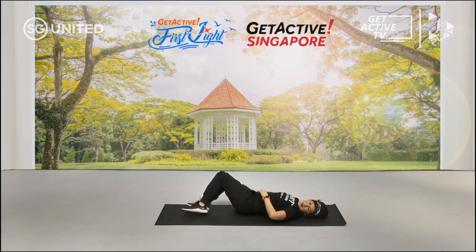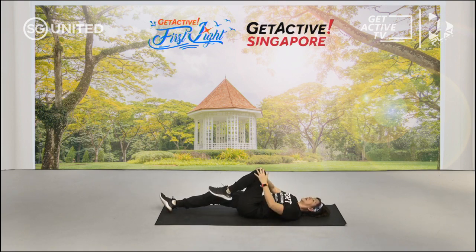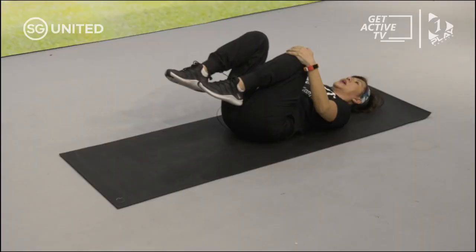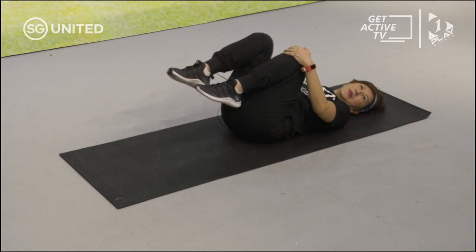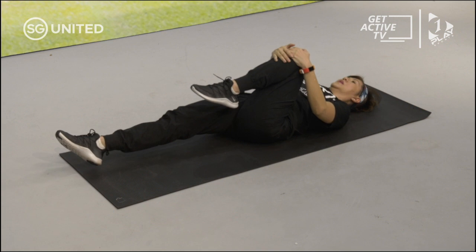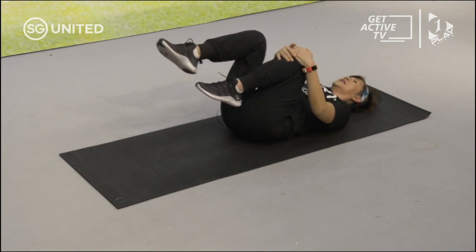Okay, I'm gonna lift it up. We're gonna do our leg lift, okay? Okay, there's things in my pocket. So come. Okay, so you're gonna lift up, engaging your core. Come up. Bring it down. Breathe in. Exhale.